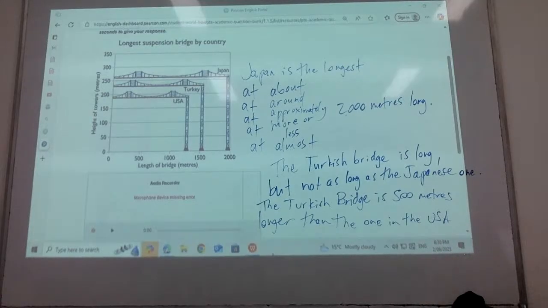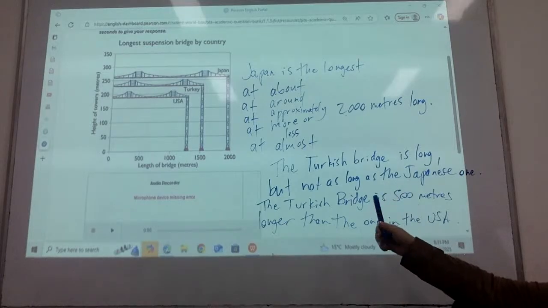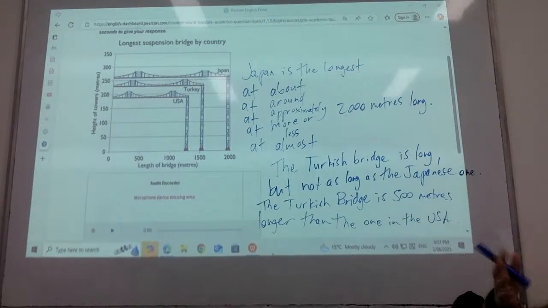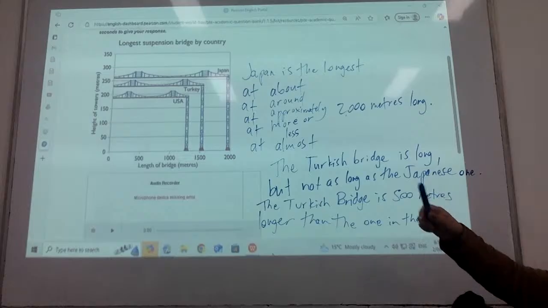What I'm trying to say is it's very different to say Nicole has, let's say, 3 more children than Alice, because I only have the children. But here you're talking about numbers, you're talking about facts. So the bridge does not have anything. It's a bridge. If, for example, the USA bridge has many meters, but not as many as Japan. No. That would be like Lena said.